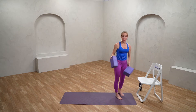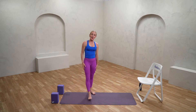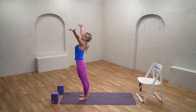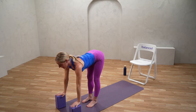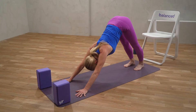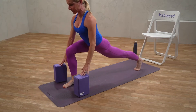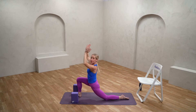You can stay facing the same way on your mat. I'm going to turn this way so it's easier for you to see the movements. I'll be demoing with the blocks on this side. When you're ready, let's get started and move into our strength work on the opposite side. Starting at the top of your mat, inhaling up, reaching the hands up towards the sky. With the exhale, folding forward. Inhale, draw long through the spine. From here you can step straight to down dog or take it through your vinyasa — your choice. Taking a breath or two in down dog, and as you're ready, let's inhale that right leg up to the sky, exhale stepping it forward to the lunge. Bring your hands to the blocks to find your space, then bring the hands to the heart center or up to the sky — yogi's choice, maybe dropping that knee.